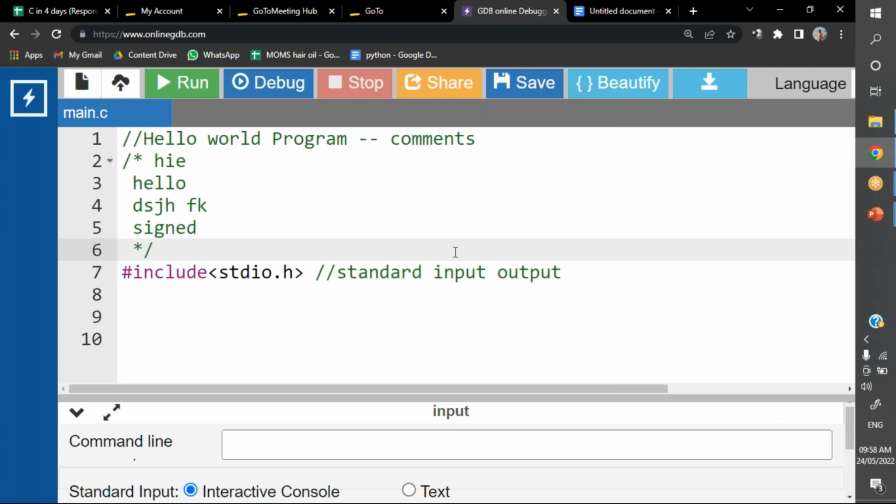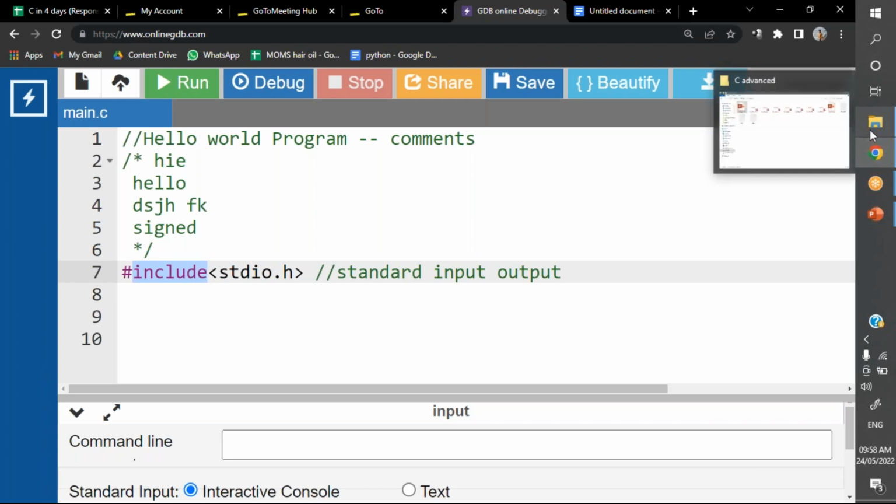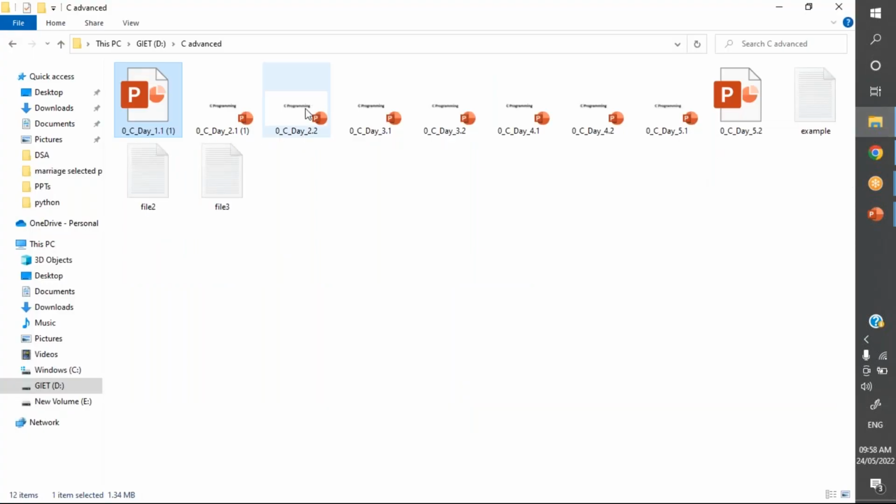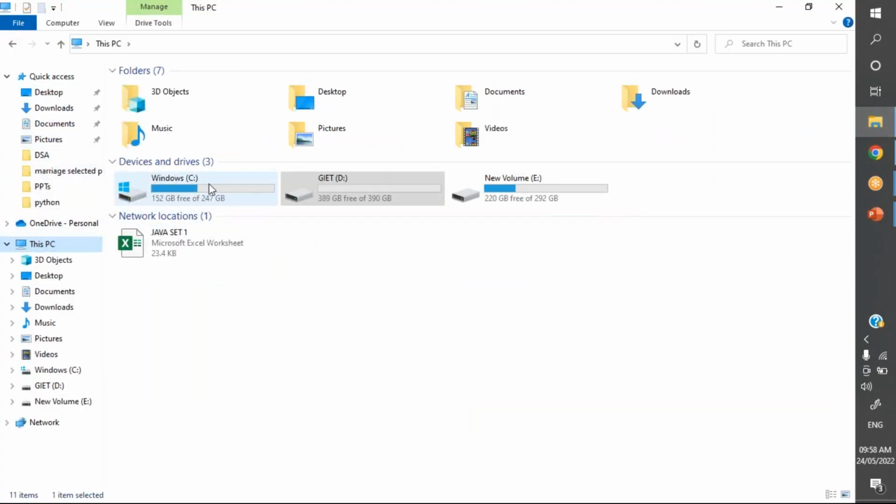I hope now I'll be audible. So stdio means standard input output. Now, why do we need this include? It's a directory, a folder name. If you have installed any C compiler in your laptop, you will be able to see that directory. I'll try to show you that if possible.